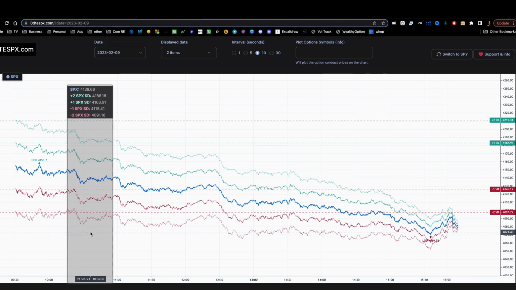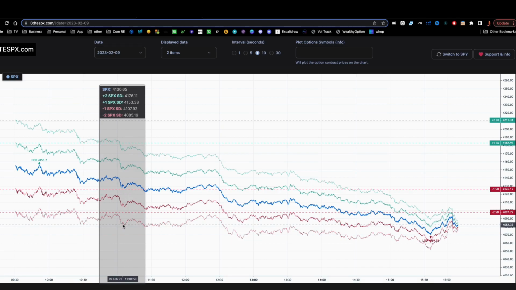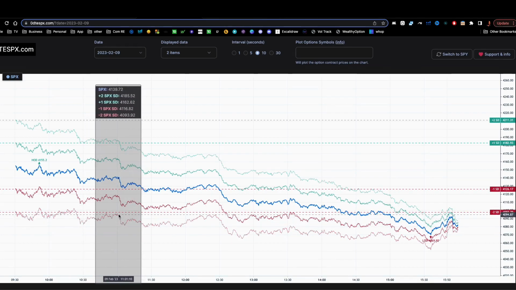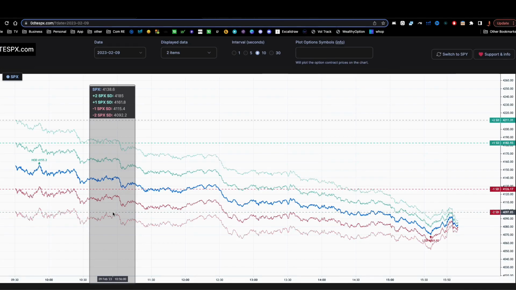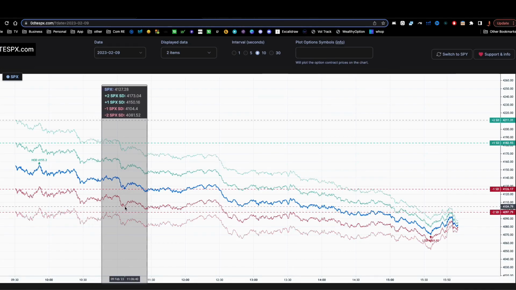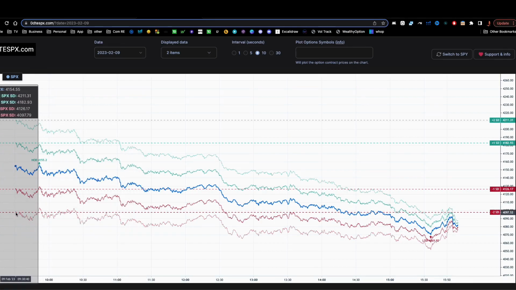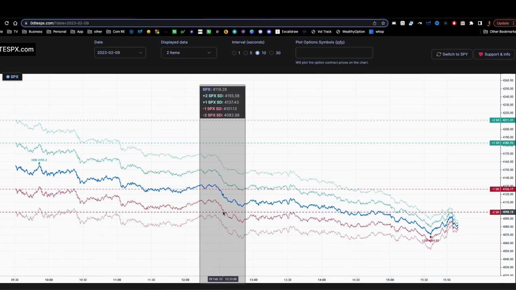And what I'm looking for throughout the day is that I don't want my trade to be encroached upon by the 1 standard deviation line. So if I again use this day as an example, here's our 2nd standard deviation on the put side. So let's say we placed our trade right here at 40.98. If the 1 standard deviation line gets to 40.98 like it did right here, then I'm probably going to be exiting the trade or doing some type of damage control by this point.